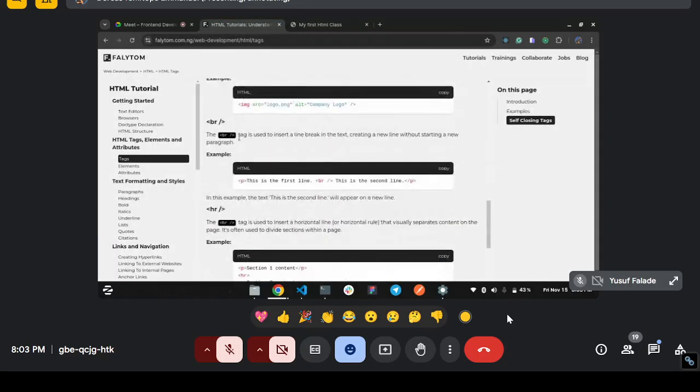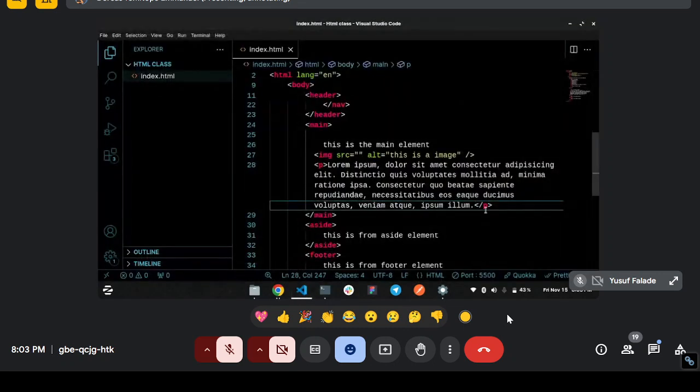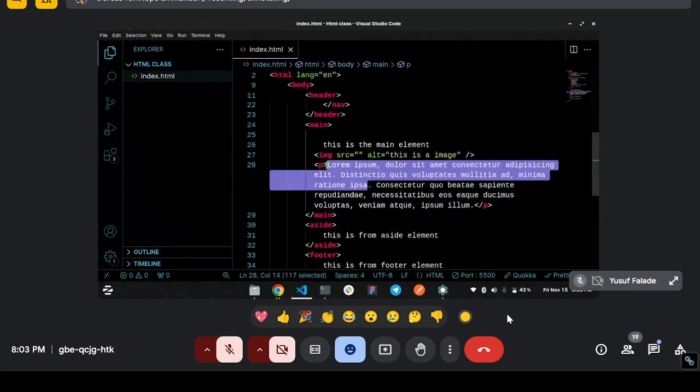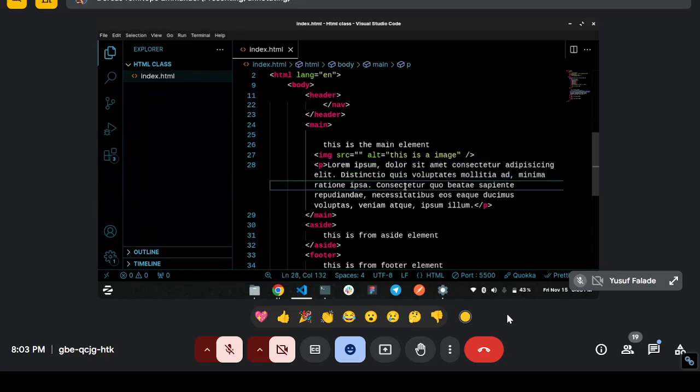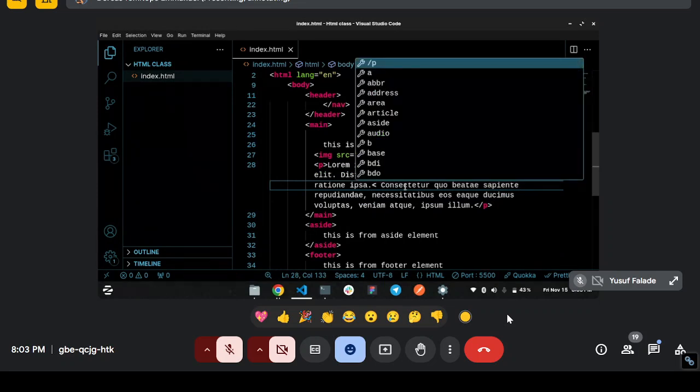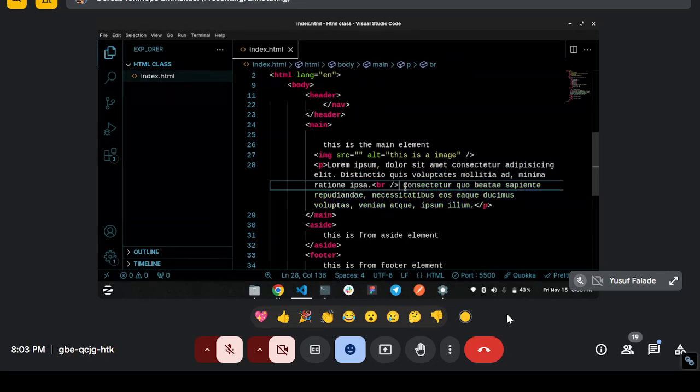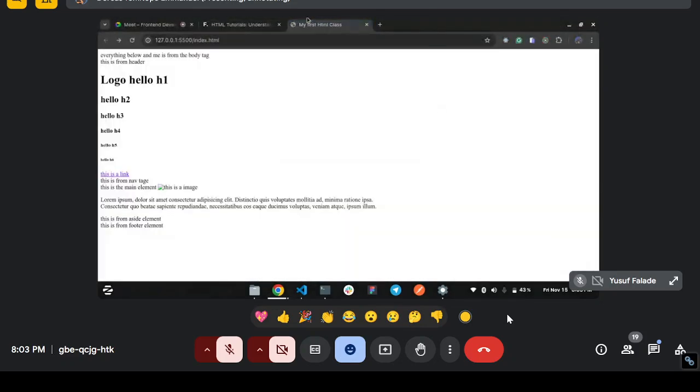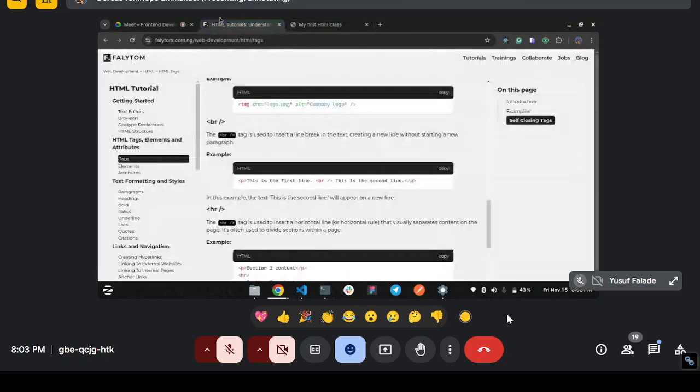Now, we have break. This tag is used to insert a line break. It says that okay, besides this P, we know it is long and we want to break it from here. We want this side to stay in one line and this side to stay in one line. So we do break like this. Now we have break. And this makes it a self-closing tag too. And by default, when we come back here, can you see it? This one starts from a new line and this one, but it's still inside one P tag. So that's what we use break to do. We want it to start from a new line, and that's what it does for us.